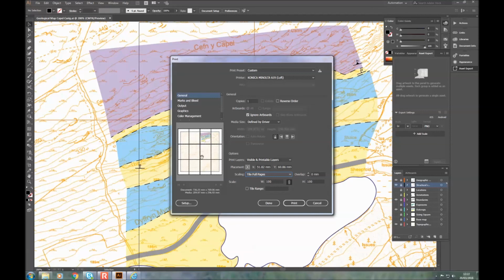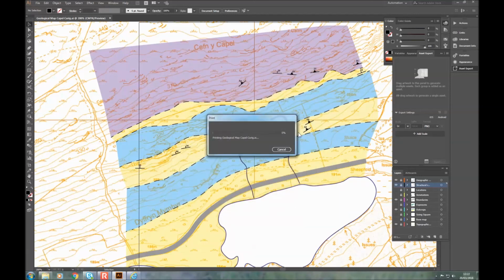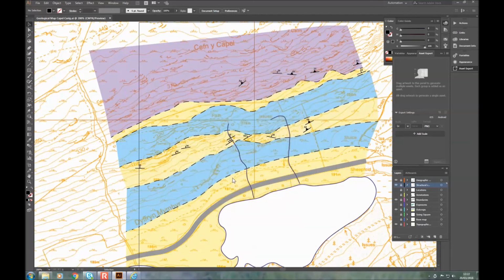Okay, now what you want to be aware of is that some printers, they don't print right to the edge of the piece of paper, so you want some degree of overlap between the pages so you can stitch them back together. Okay, so maybe we want an overlap of something like 2 centimeters, which will print like a duplicate part of each margin so that we can stitch them back together. And then what we can do is just tell it to print, and then it'll send it off to the printer.